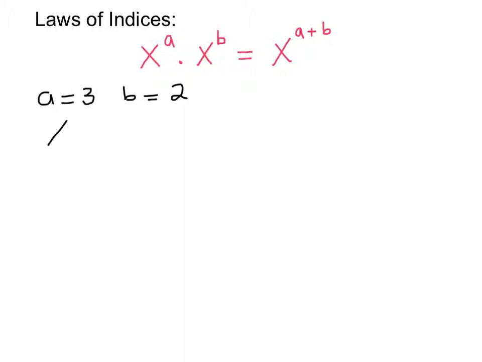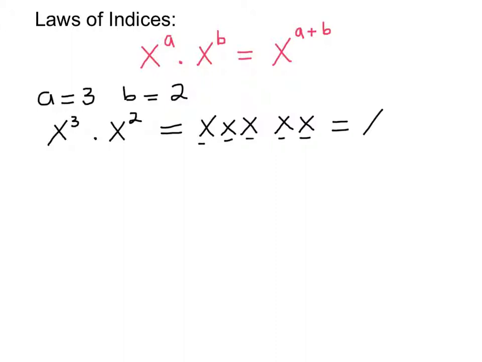Now, if you have x to the power of 3, and you multiply it by x to the power of 2, knowing what I know about my powers, x to the power of 3 is x by x by x. X to the power of 2 is x by x. And if I was to count them, I end up with 1, 2, 3, 4, 5. So I end up having x to the power of 5. And as you can see, 5 is equal to 3 plus the 2 value. Note that to apply the law, the base values here and here have to be the same.